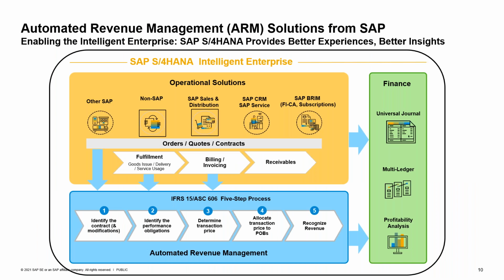about automated revenue management and really how the automated revenue management solutions from SAP are powered by our S4 Intelligent Enterprise. And at the core of that is in-memory technology, universal journal. And we think it's industrial strength revenue recognition software that has integration excellence and process interoperability or connectedness, meaning that we have our own process that we fit into within the SAP landscape, but also we can pull in things from third party. And you also saw that in John's slide up front where we had the 6 different areas. So we have to be able to have this end-to-end process scope, but also with SAP and non-SAP data in mind. And that's what this S4HANA Intelligent Enterprise allows us to do.